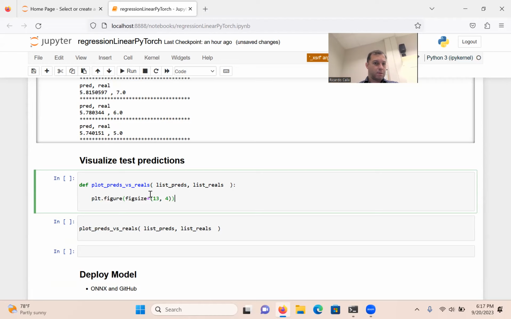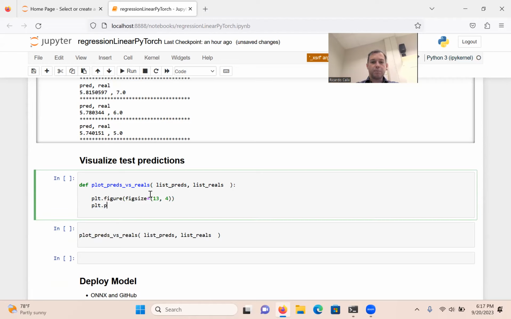You can play with this later. Okay, and then let's use plt dot plot, list reals, comma, label equal real, comma, color equal red. Okay, let's try that.